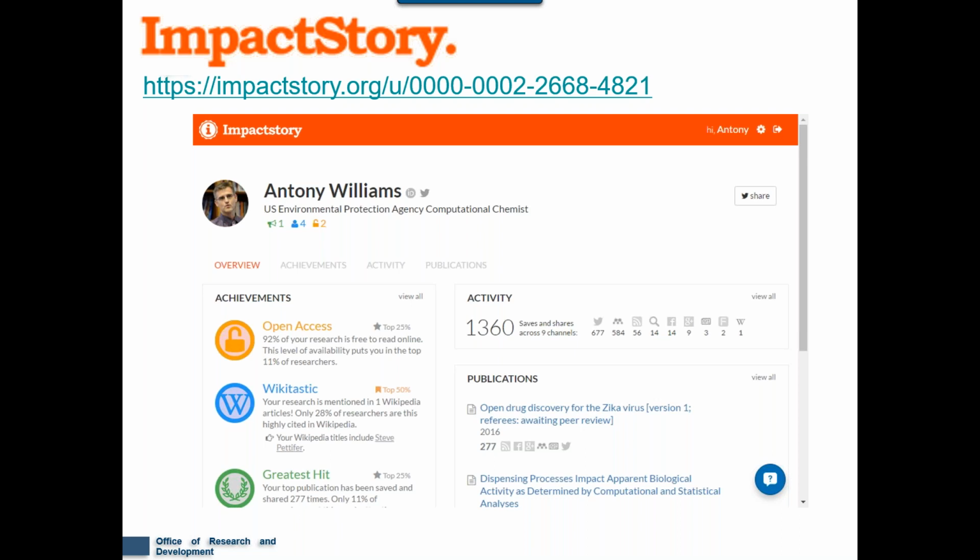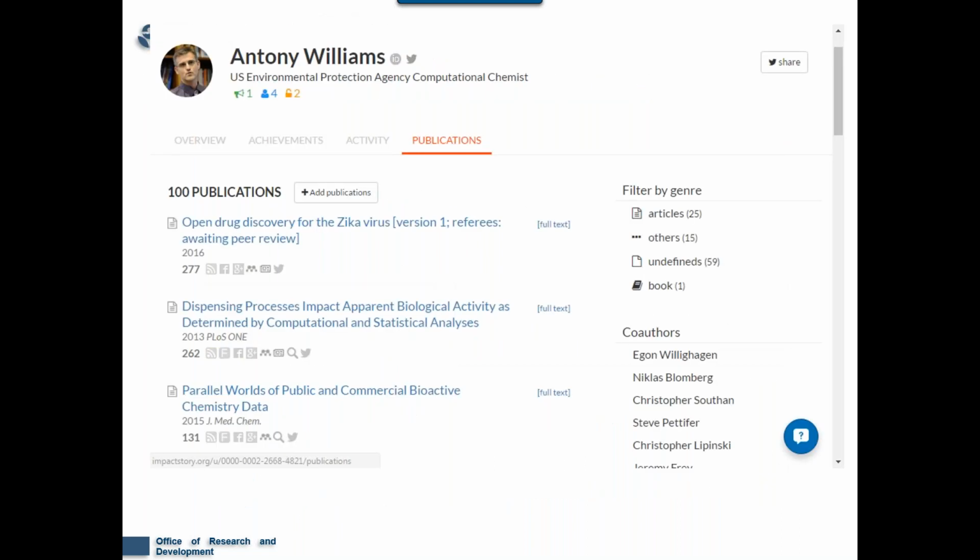So this is the interface, but it will only handle the latest 100 of your publications. You can't add more than that at present. There may be a way to do that if you pay a fee. I don't. I use the free version.